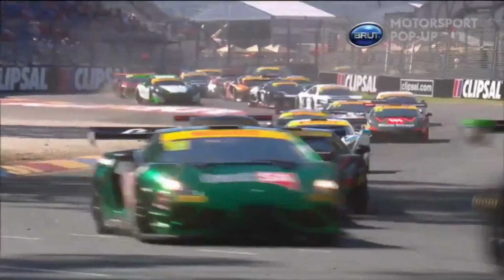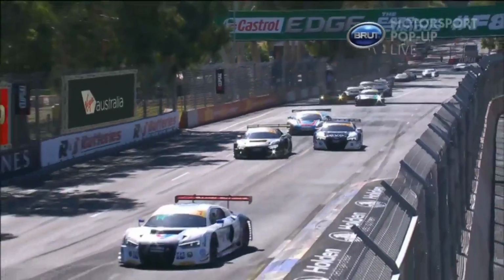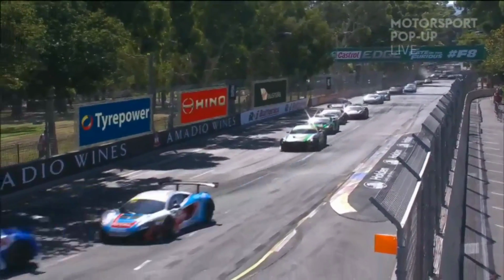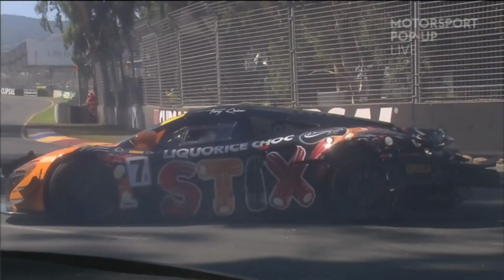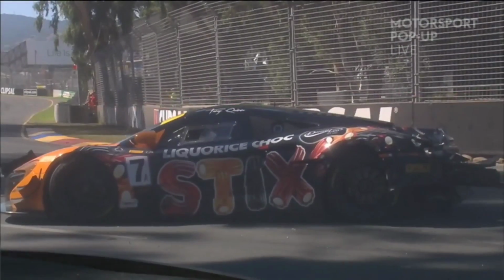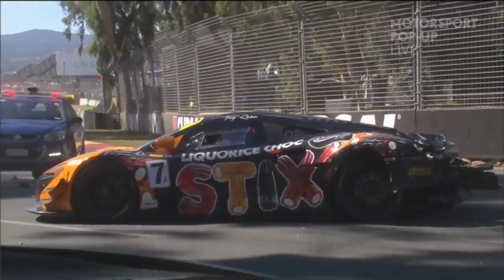Cold, hard Pirelli compound tyres. Really tricky if you have too much curb when that tyre's cold. Cameron, one hard and on. Quinn. Tony Quinn, he's backed that McLaren really hard. I was actually watching the front and just how much of a gap Van der Linde put on the field.